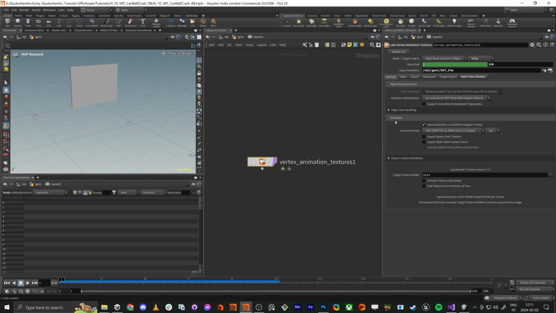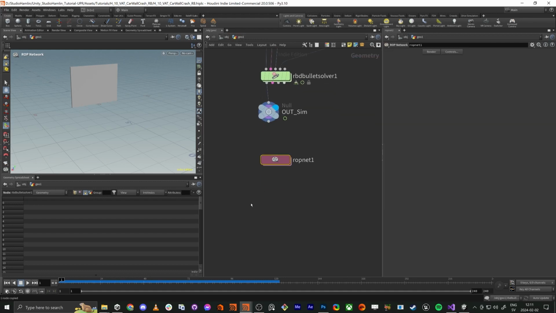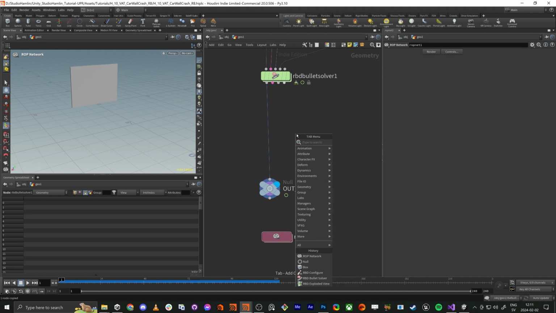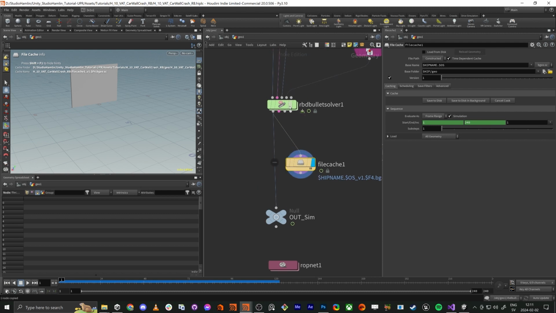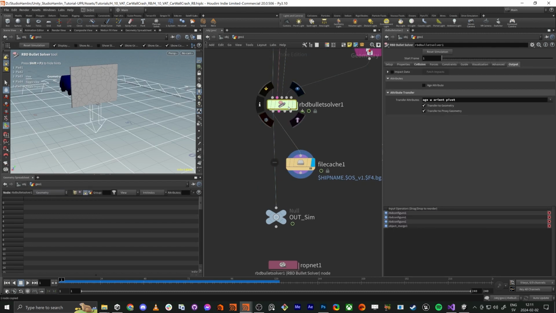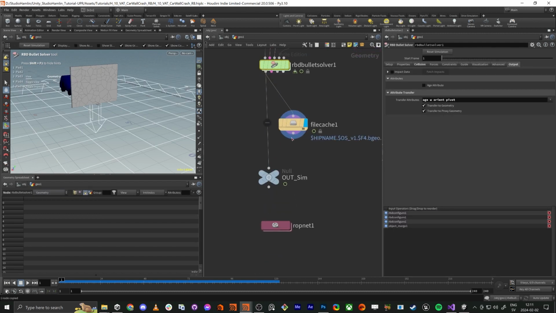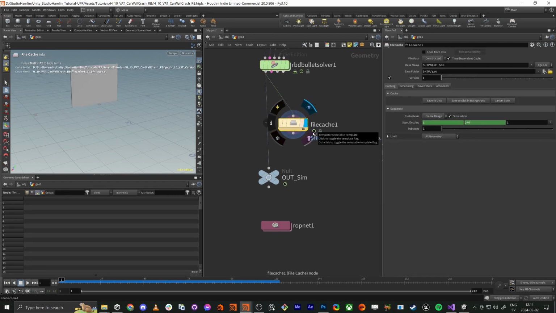So what this means is you could do like this: File Cache. So let's say you have a big house with a lot of complicated stuff, and this simulation takes 15 minutes. Then you want to file cache this. So in this example, I wouldn't do versions.